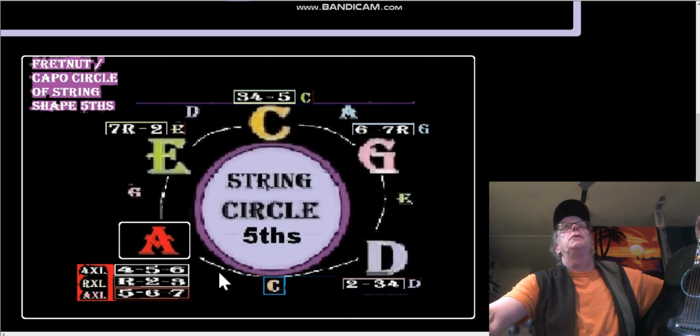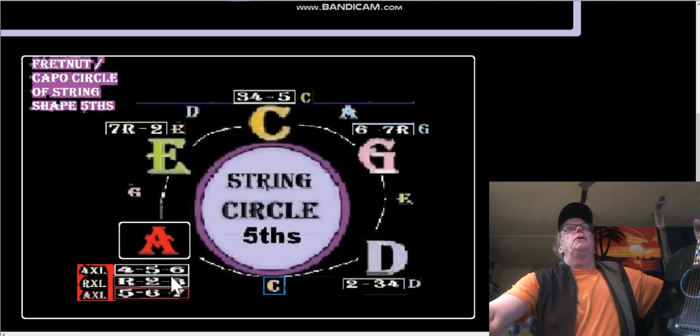Okay, so there's a little review about the regular circle, which is just C, G, D, A, E. Again, we have a diminished fourth going the other way. So the other way you go in fourths when you're going down. It's a diminished fourth, and then going up from E to C is an augmented fifth. E always goes to C.